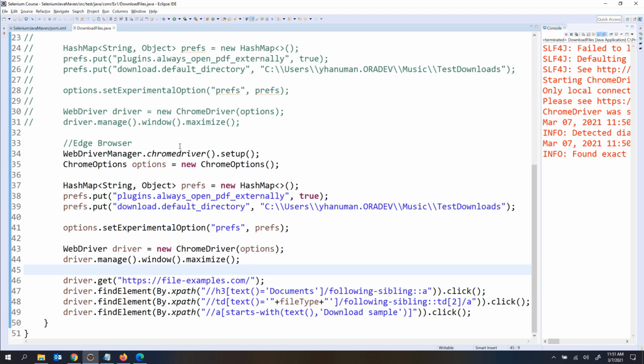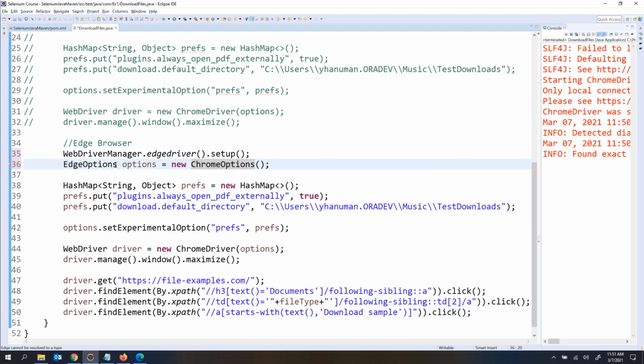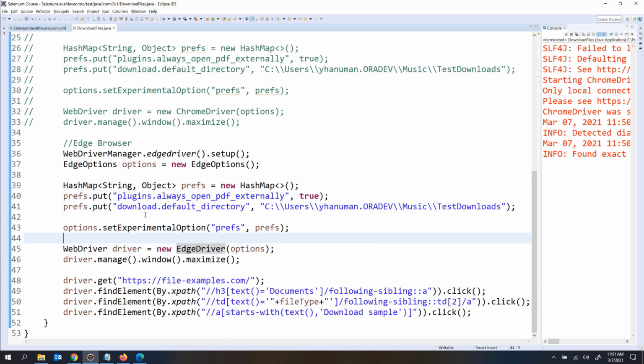So what do I need to change? I need to change these things, right? So the code will be the same only. I mean these things, the navigation and clicking, this part will be the same only. Only these things will be changing here. So I need to take the Edge options now, right? Edge options. So let me copy this. So these options are going here. So here I need to navigate to Edge. I mean I need to open the Edge driver basically, right? So the rest is all the same.